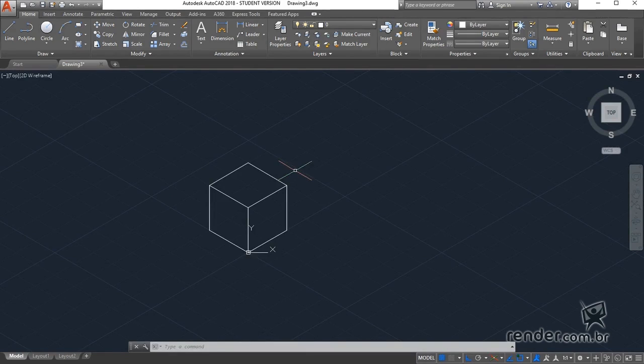Let's now plot a circumference at the top of this cube. To do this, we modify the orientation to isoplane top and activate the ellipse stroke command in the axis, end option. Next, we choose the stroke option isocircle, typing the letter I and confirming with an enter.